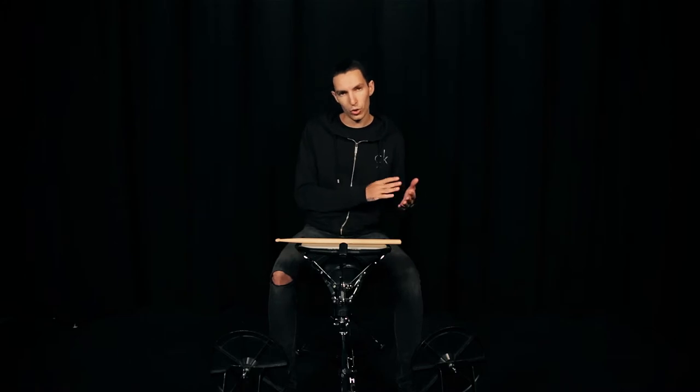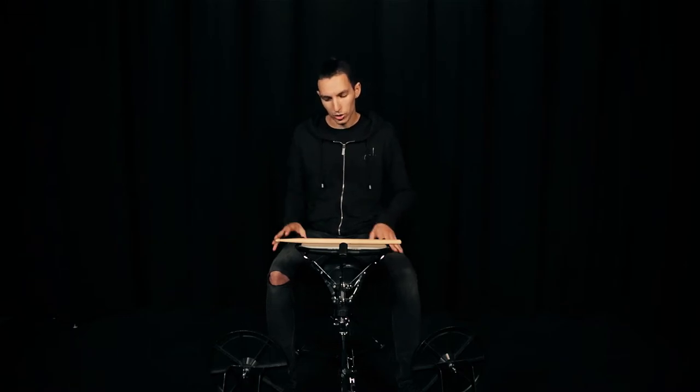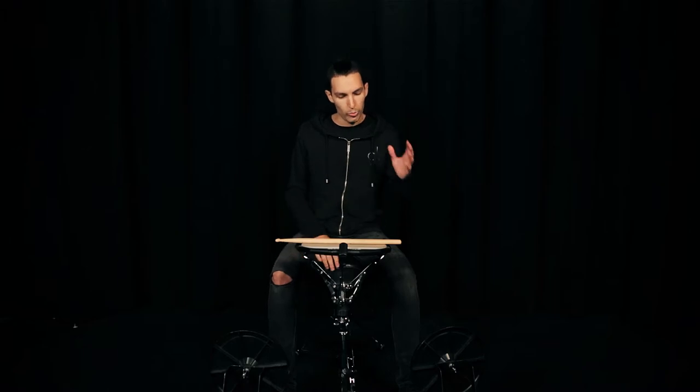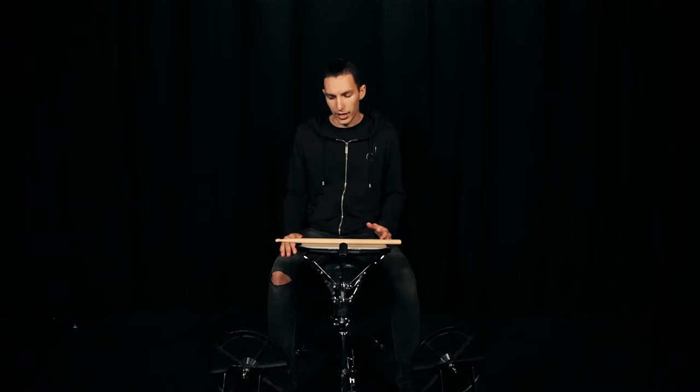Today we're going to work on shifting the motion from a leg to a swivel motion. It's important to dedicate some time to this part of the practice routine, as we did for all the other shifting, because we educate the brain to go from a thought and controlled brain control situation to an unconscious and spontaneous situation. So we will break down what happens during this shifting so that we really understand all the right motions and positions that we have to assume when we do this kind of shifting.